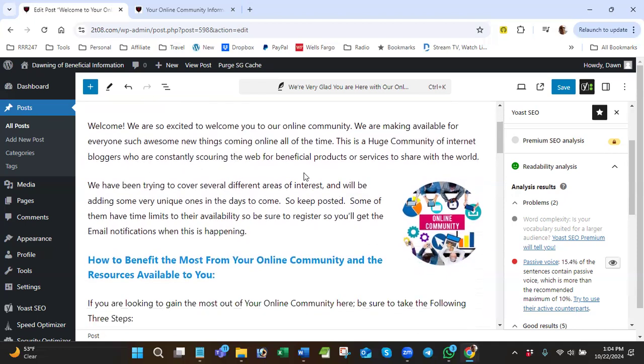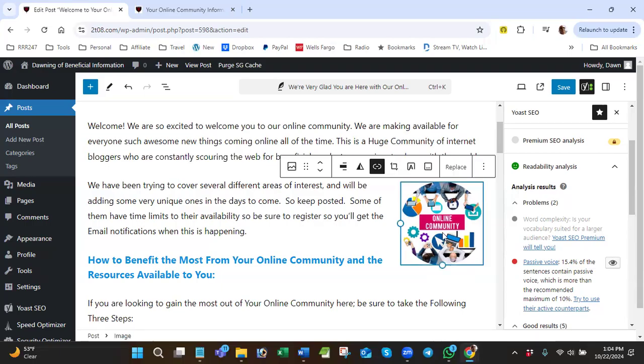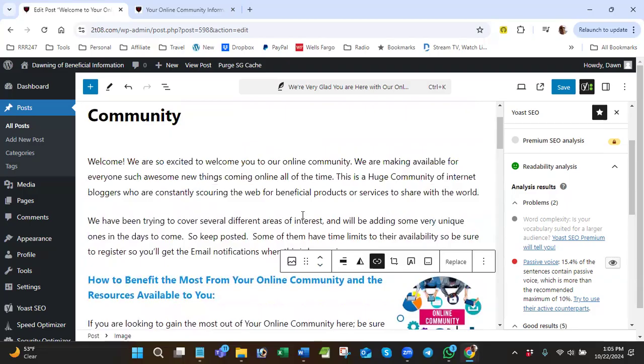So anyway, three ways to do the same thing. Remember what I said? Usually at least three ways. Oftentimes there would be a plus sign that appears, and the reason it's not appearing right here between these two paragraph blocks is because this image is there. So if I were to just move this image down, I'll show you what happens. Okay, now I'll go back up here and see that blue plus sign.